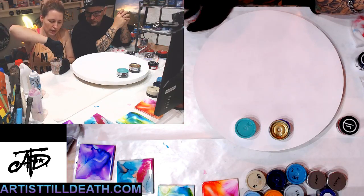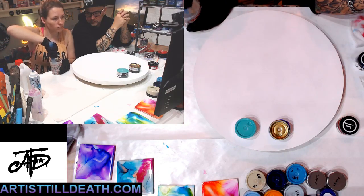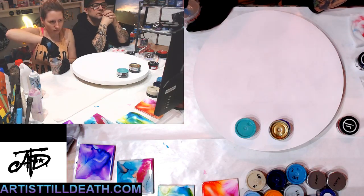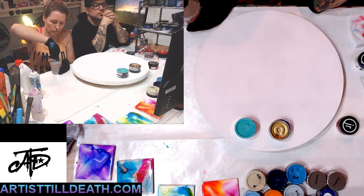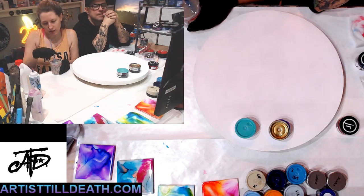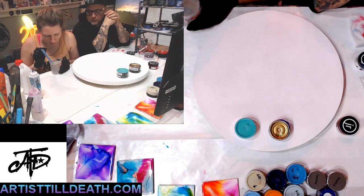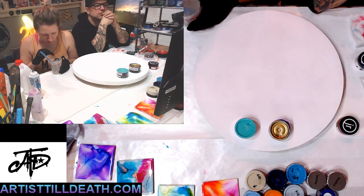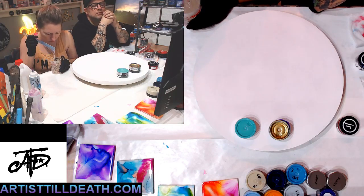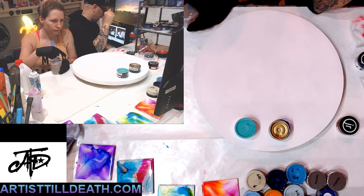With all resins, you want to scrape the sides and the bottom and your stir stick to ensure that you have both part A and part B fully incorporated into each other. Well, I'm glad you're here, Dawn. It doesn't say how long to mix the two parts together on the bottles, but rule of thumb is about 3 minutes till you don't see the swirls of the two parts mixing together. And I don't see that right now. So I'm just gonna mix a little bit more. It's always better to overmix than undermix, for sure.